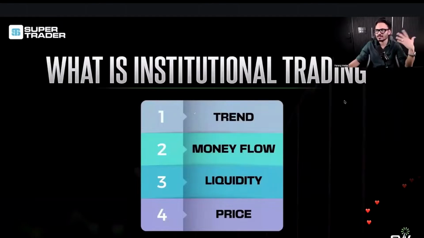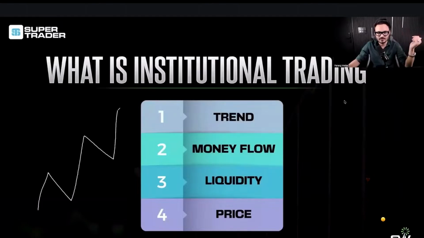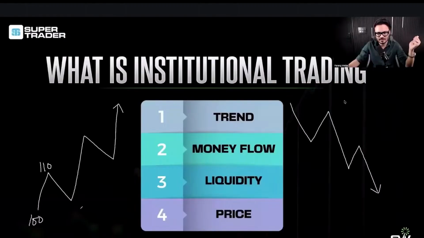Now, when I talk about trend, it's very simple. There are two major trends in the market. One is an uptrend, the other is a downtrend, and I'm expecting most of you to know this. If by chance someone doesn't know, basically when the price starts from, let's say, 100 rupees, makes a high of 110, then comes back down to 105, goes back up to 120, comes back down to 115, and then eventually goes back to 130, we can do some simple labeling. So the stock started from a low point, created a high, then it created another low, but this low was higher than the previous low, so we'll call it a higher low.